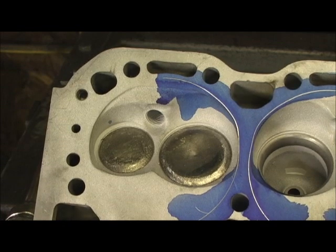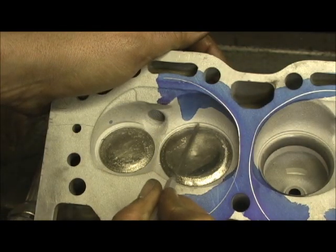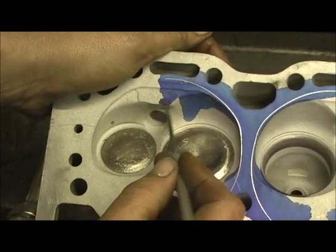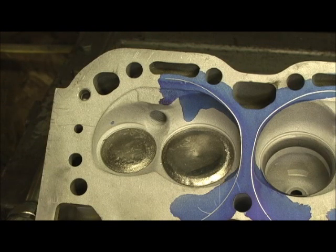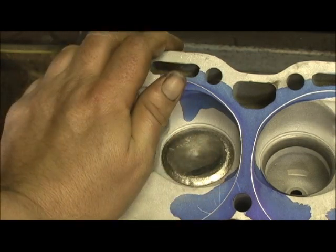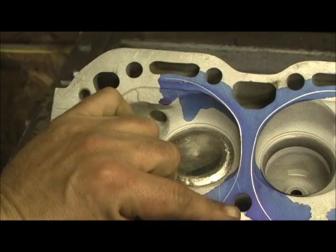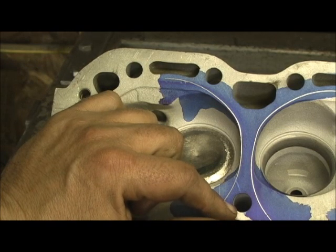The next part of the modification is going to be straightening out these combustion chambers. Right here we've got giant humps and crevices that are hindering airflow. We're going to pull that back, level it, expand on this area, reshape this area up here in the combustion chamber, and open it up somewhat. We will lose a CC or so of volume, but the airflow we're going to increase by reshaping this combustion chamber will more than offset that minute loss of compression. From there we'll do the tube installation — they've already been reamed for the half-inch tube so they just need to be honed and press fit.